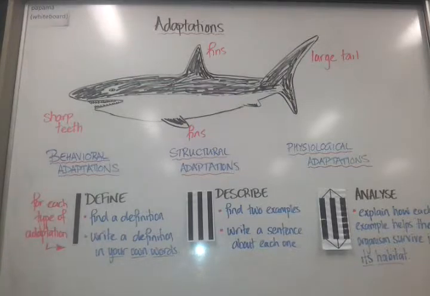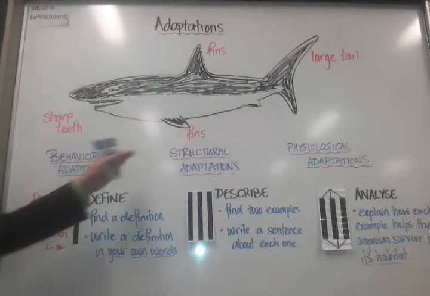If you take away the fins, the shark can't stay upright, so it'll probably swim upside down because of a thing it's got called a swim bladder, which actually changes its buoyancy, how well it floats or sinks. If you take away its tail, or make it smaller, it can't go as fast, it can't flick as fast. If you get rid of its sharp teeth, well, it's going to die because it can't eat. Alright, so there are structures.